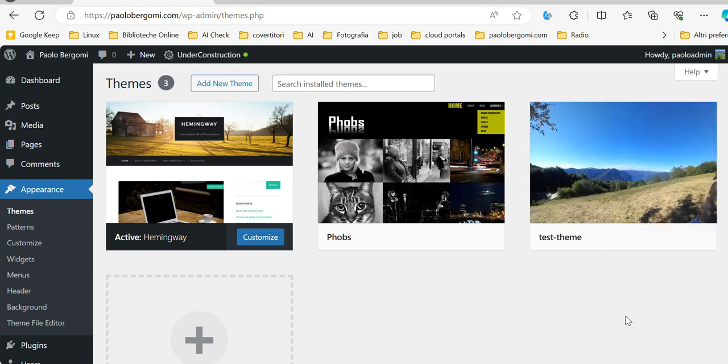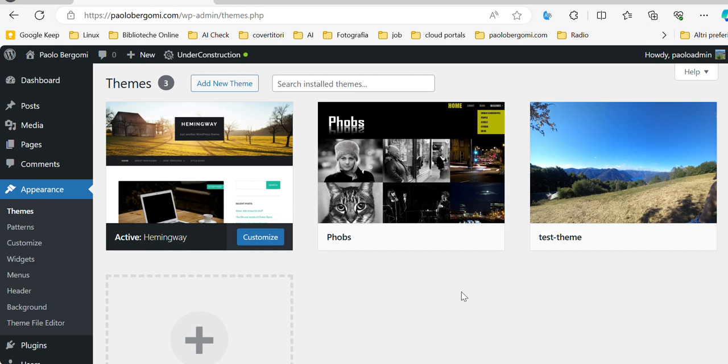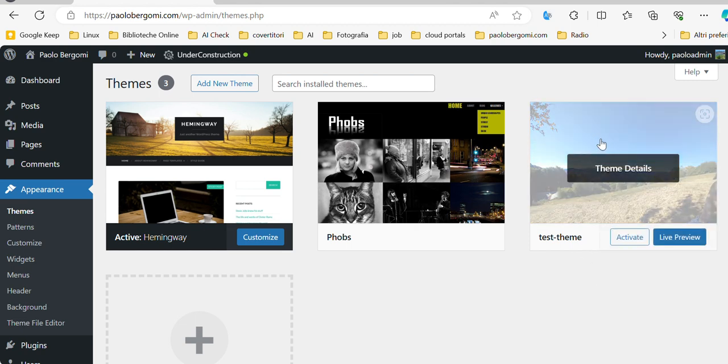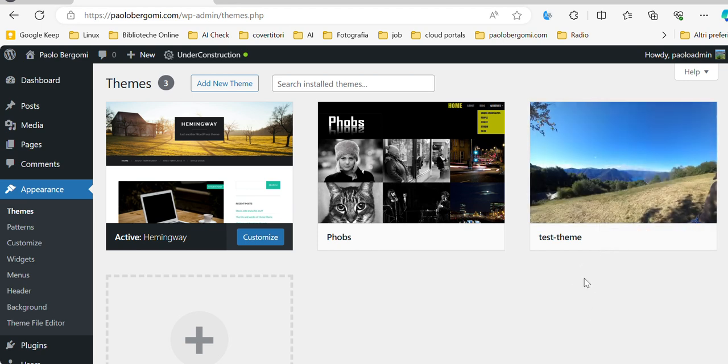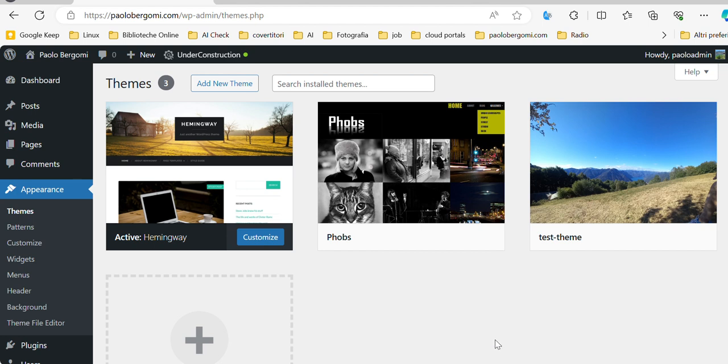But this is all for today. I just wanted to show you how to use WordPress in Linux and how it works, where the directories are located. We saw that there is a wp-content directory under the root of your website in /var/www in your Linux root directory, and then you can go to the themes directory and create your new theme like I showed you.